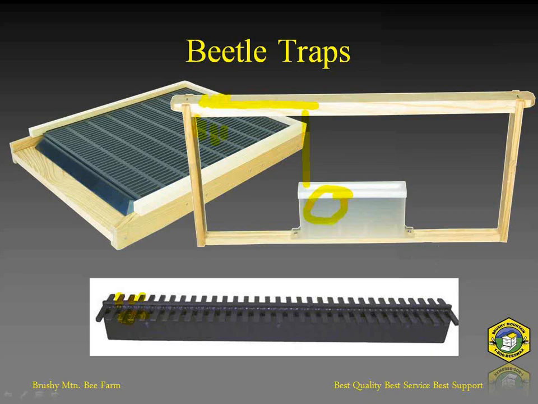How well do AJ beetle eaters work in comparison to other traps? They work very well. The nice thing about them is that they're right there at the top of the hive, or top of the brood chambers, usually where you put them, or where you can put them at the top of your honey supers. They do work well. They're easy to get to, easy to clean. They probably need to be checked more frequently, because of all the traps, it's the smallest. So that would be a downside.